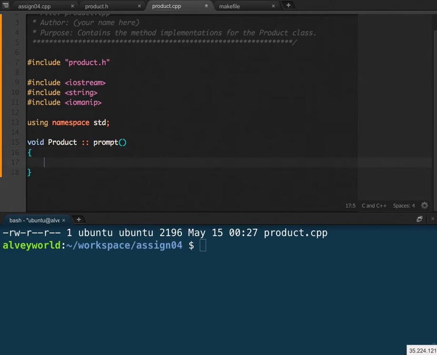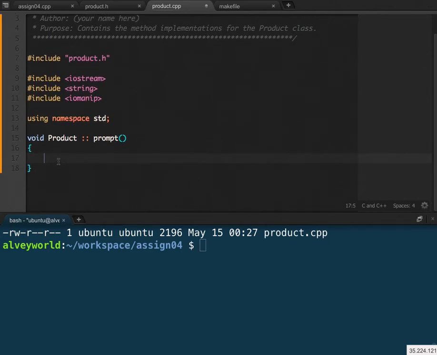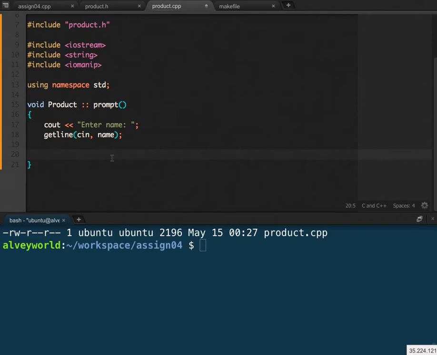Alright, so the prompt is fairly simple. It's just doing some output and asking for some input. So it's going to ask you to enter a name. And then we can use the function getline with cin to input the name. Do the same thing for description, getline.